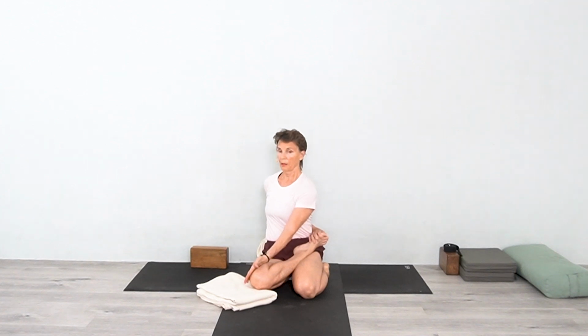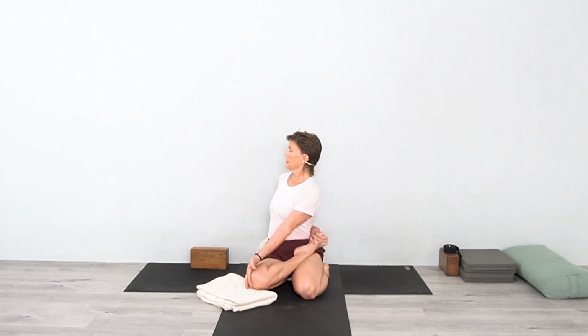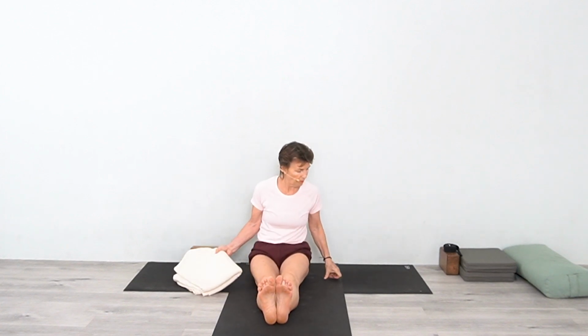take your hand on the outer thigh, and here, do a little bit of a back bend. So arch back over that arm, lift the chest, and now turn the shoulder back toward the wall. Use the front hand, pressing out into the palm, opening the palm, press against the leg, inhale, lengthen, exhale, turn. Keep the knee, thigh descending. Stay with your breath. And release. Now, if you didn't need that blanket, then you would just bring your leg down. Okay. Extend the leg. Come back to Dandasana. We'll do the other side.